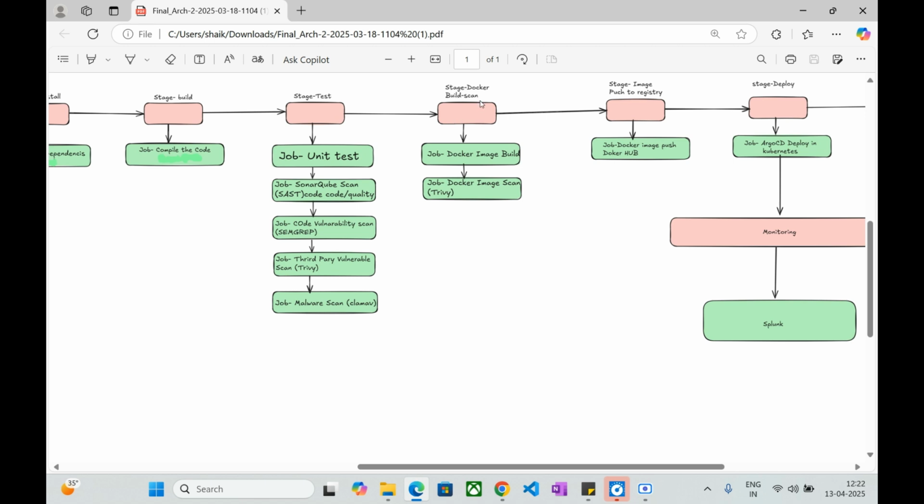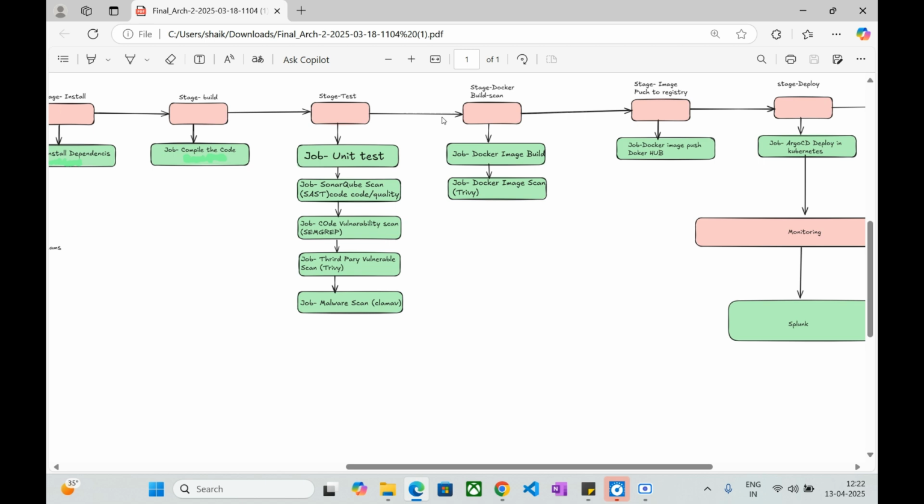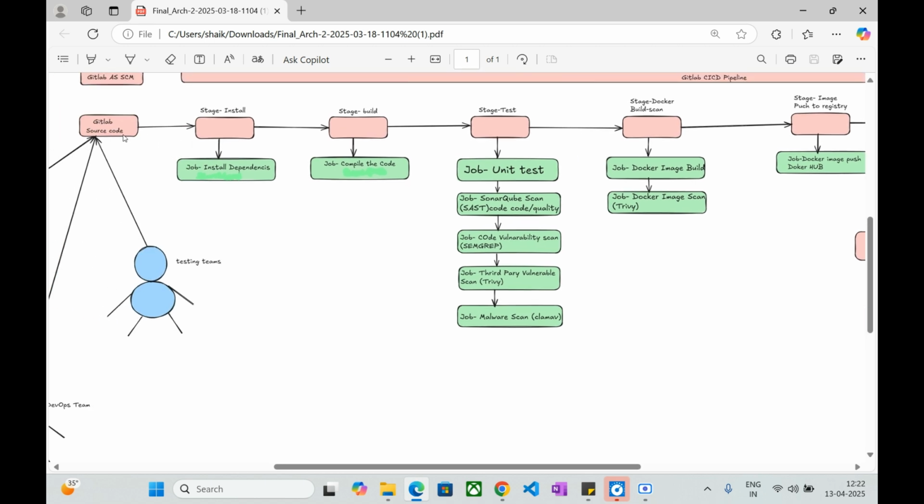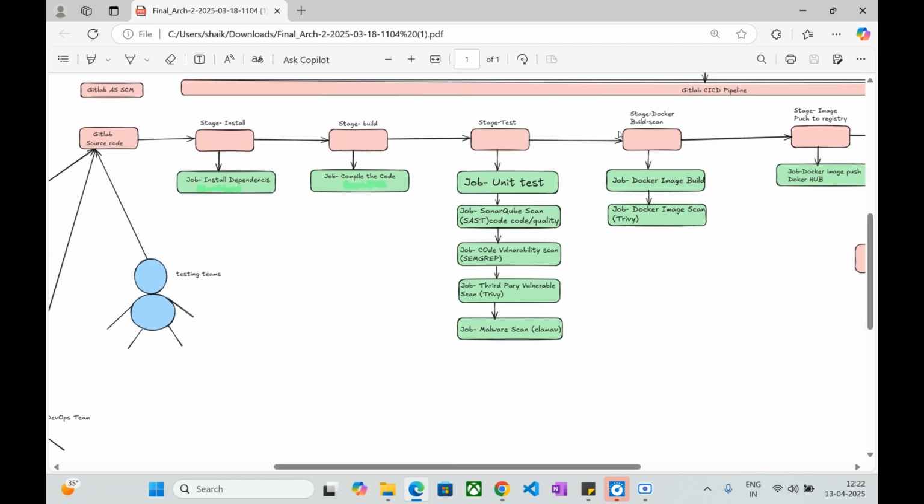If you are using a container package based deployment, we may need to package your source code. For that, we have already written the Dockerfile and kept it in the source code management. Here, we are going to use the Dockerfile to create the Docker image. For that, we are going to create a new separate job to build a Docker image. We call it Docker build or Docker image build.